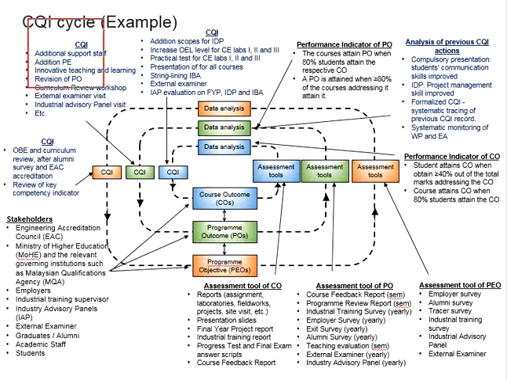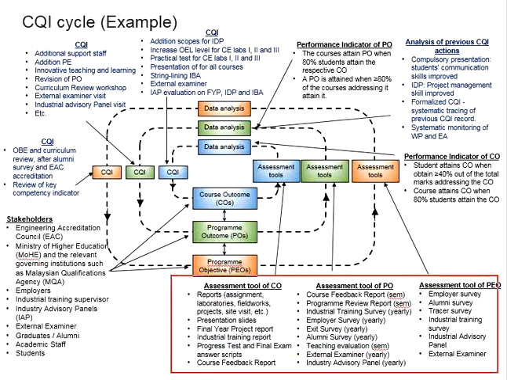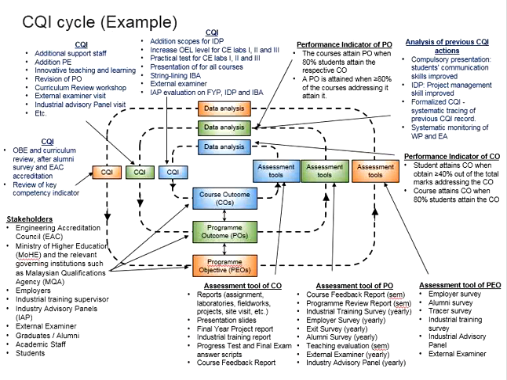We also show an example in terms of the CQI cycle. There are outcomes at various levels. There are various assessment tools. Different tools have their functions and contribute to various levels. You should use the right tools to do the assessment. Make sure it serves the right purposes of the assessment.